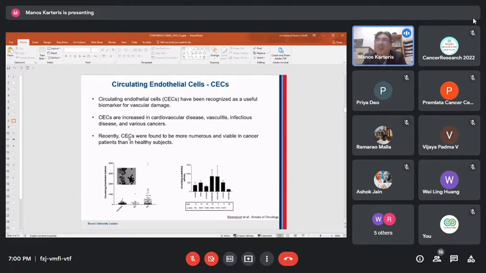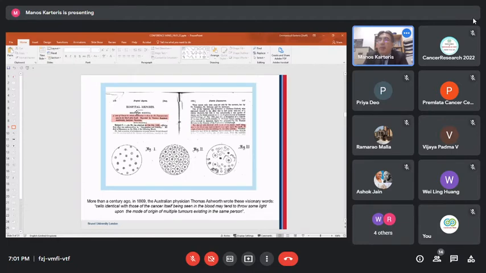To make matters more interesting, but actually a lot more complicated, we don't have just circulating tumor cells in circulation. Apart from the white blood cells, of course, you also have circulating endothelial cells. We know we have circulating endothelial cells that are associated with different pathologies like cardiovascular disease. But in the context of cancer, there have also been some papers suggesting that circulating endothelial cells appear to be increased in certain cancers, including ovarian cancer, renal cancer and breast cancer. So again, this is another neglected, in my opinion, area of research where we really need to dwell and start identifying the circulating cells. I tend to call them cancer-associated circulating cells because, again, we don't know exactly what the nature of these cells are.